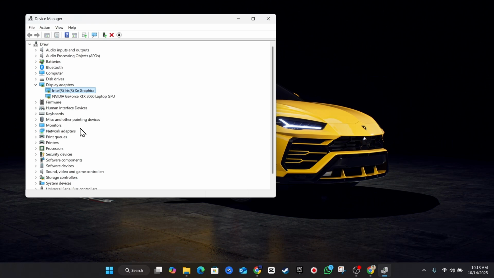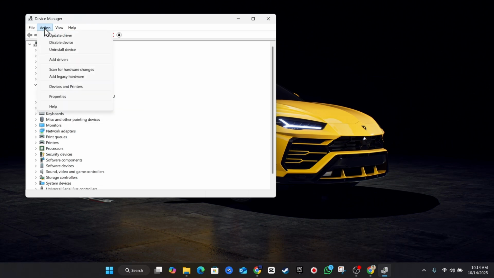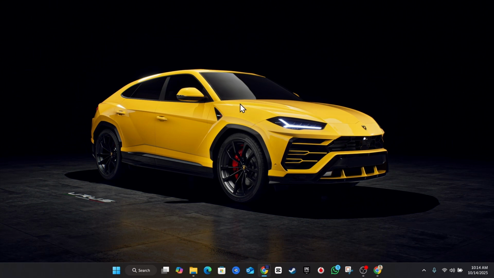This step basically works for any drivers that you have. Another thing that you can do to quickly update or install the latest version of a driver is to right click on the driver and simply uninstall it. Once you go ahead and uninstall it, just simply click on action and click scan for hardware changes. That's going to also do a check for any hardware that requires a driver update or any drivers that are missing, and it will try to update it for you. Again, after all of this, simply restart your PC, and that's how you would successfully update drivers for Windows 11.